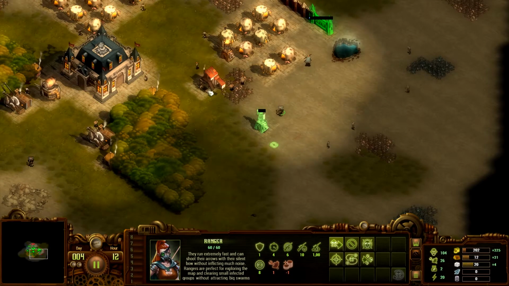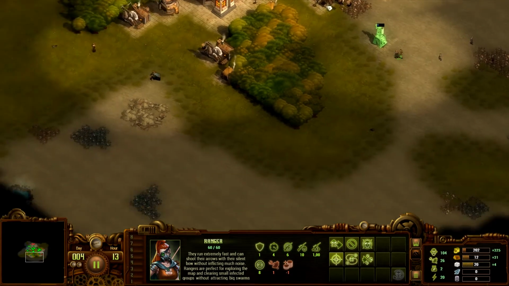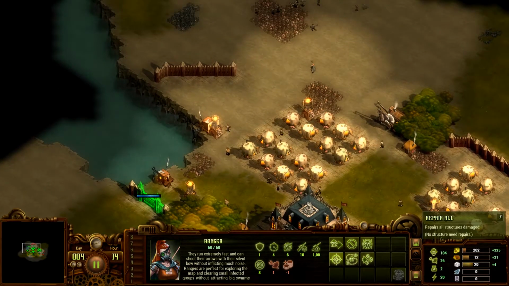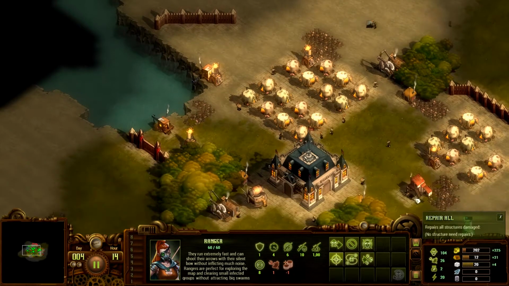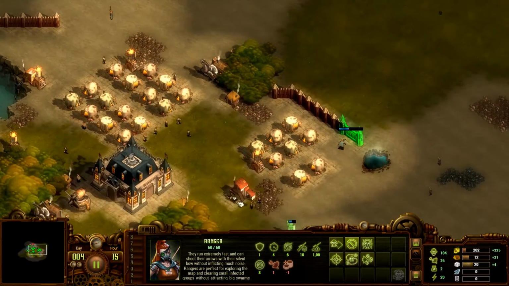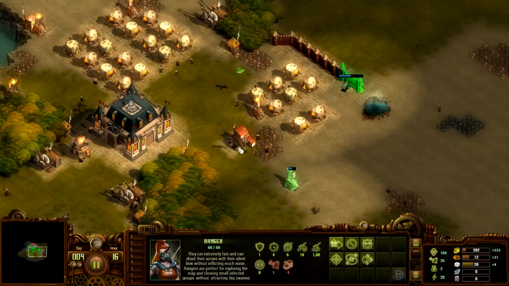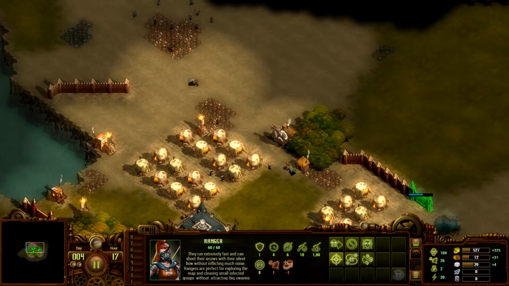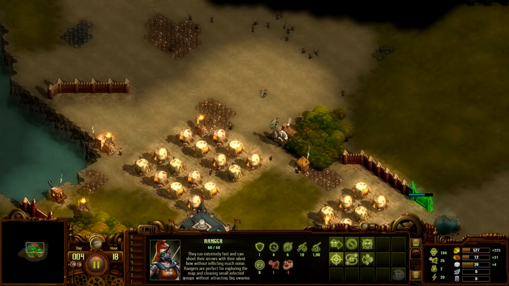Are there other units to bother? Now we need to keep an eye on this little button here called repair all. If a number pops up, that means one of our walls has been hurt. If that happens, we need to figure out where the wall has been hurt and deal with it. Okay, I saw a zombie about to attack over here. Yeah, right there.